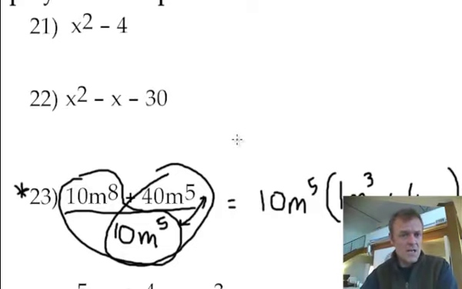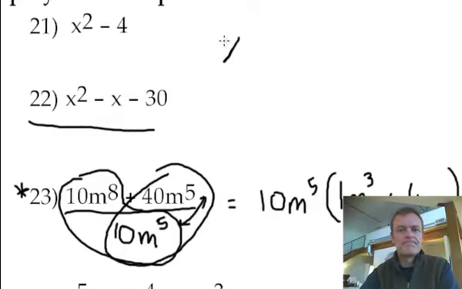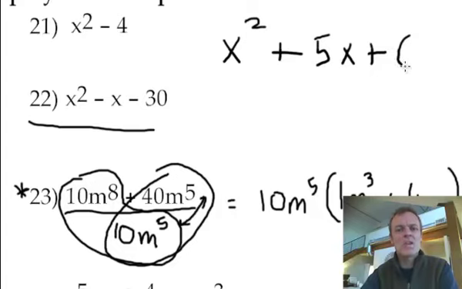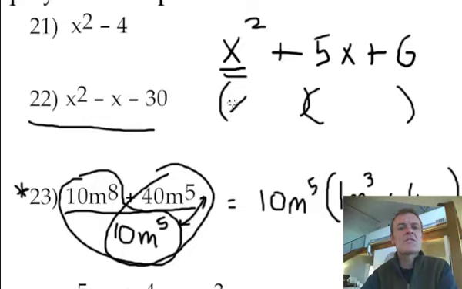The next one is going to be 22, but I'll write anything down. Watch this. X squared plus 5x plus 6. Again, it's recognizing what this question is and how to do it. This will turn into 2 parentheses. It's like doing a reverse of a FOIL. Now, remember this. To get an x squared, you'll always have x and x. Now, to get a 6 at the end, think about it.